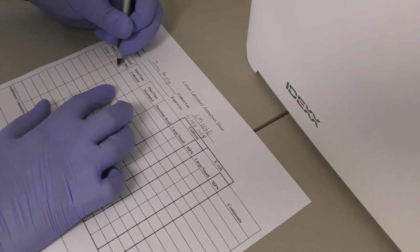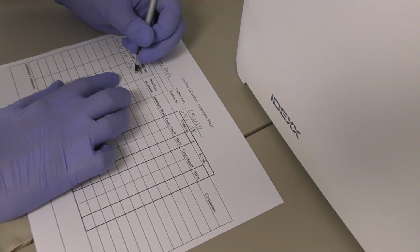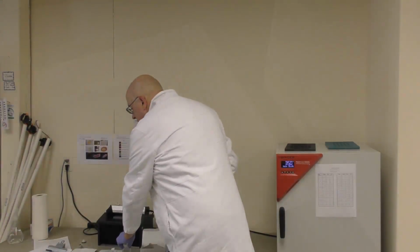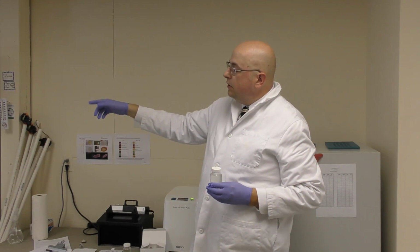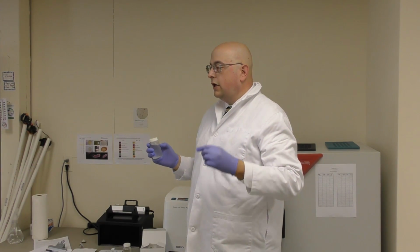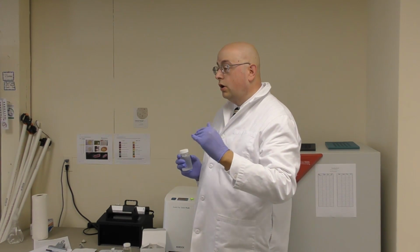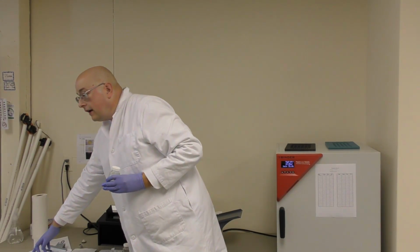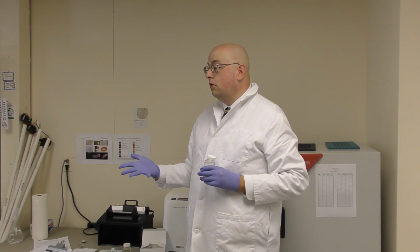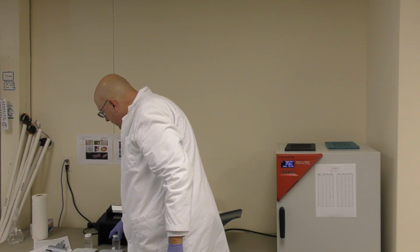Okay. When the technician receives the bottle, they should look at the samples and verify that they're between the 100 ml line and the bottom of the shoulder of the bottle. If the bottles are overfilled, and you should do it before you put the media in there, you would use a sterile pipette to withdraw any excess water, or if it's below the 100 milliliter line, you can use sterile water to bring it up to that 100 milliliter volume, but you've got to record on your lab sheet the actual volume. So if you added, say, 6 milliliters to it, your sample volume is now 92 or 94 milliliters. Okay. So we have our one sample, and this is going to be our second one right here.